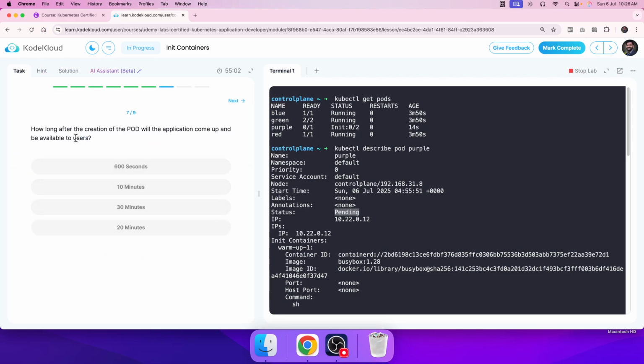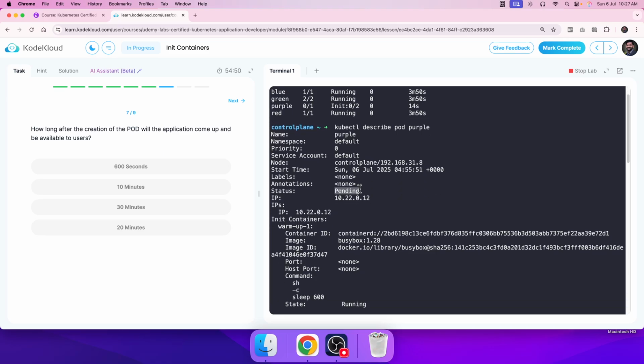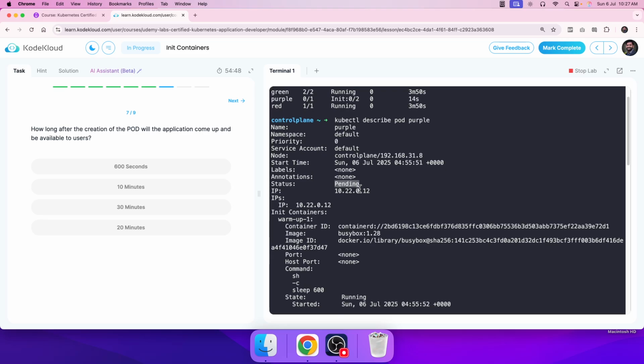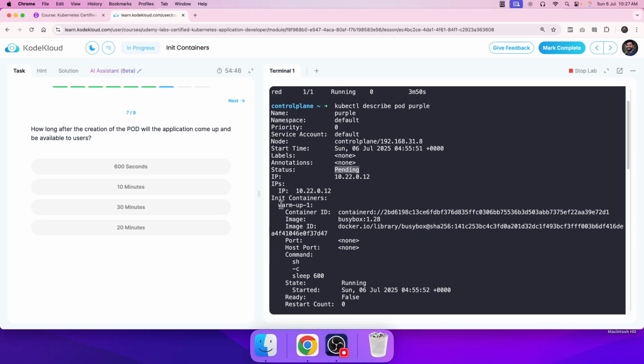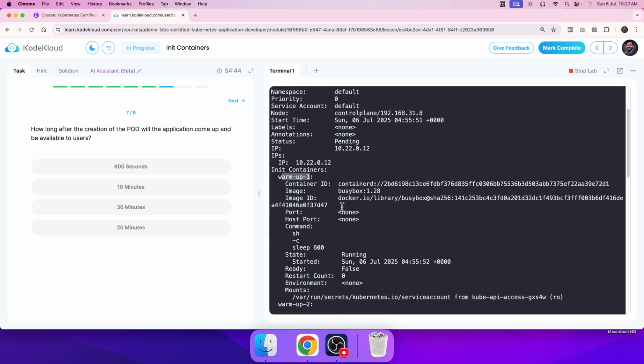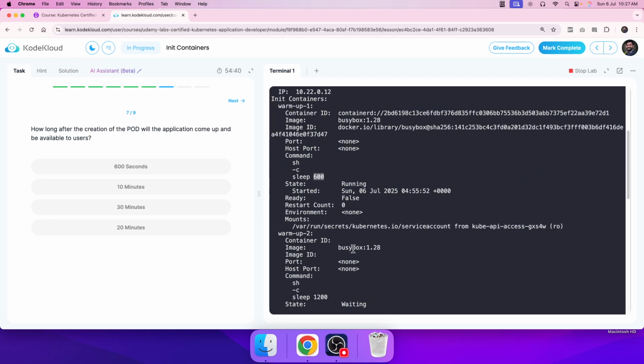Okay, question number 7. How long after creation of the pod will the application come up and be available to users? As you know, the init containers will be run first and then the main container. So we have to add the values, how much time it takes. For example, here the warm up 1 container will run first and the sleep is mentioned as 600 seconds, that is 10 minutes.